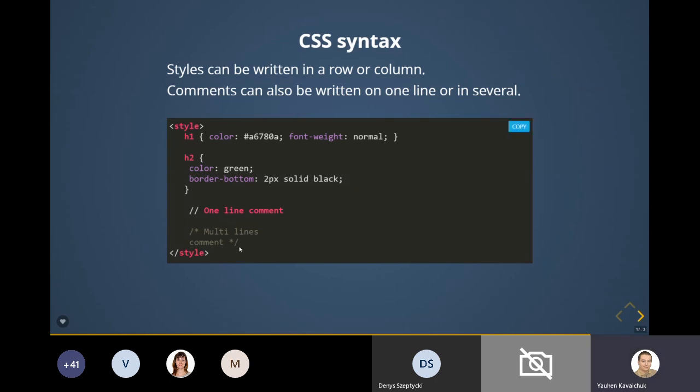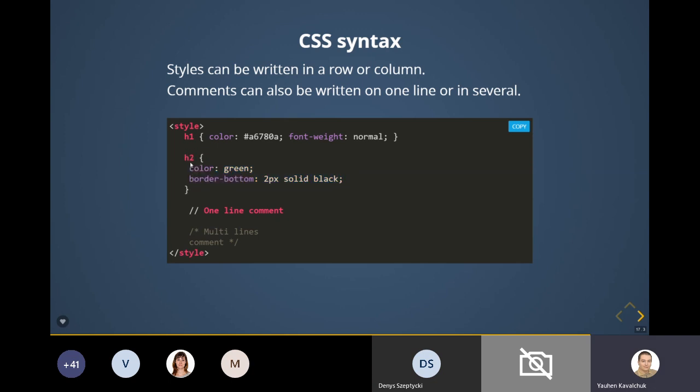Well, as I said, you can put CSS, for instance, in your pet project just for training, into your HTML document, to not create any separate document, and all styles you can put in a style tag. And usually we have two types of how you can describe your styles: one line and multiple lines, but in 99% it's multiple lines, because one element can be described by a lot of rules.